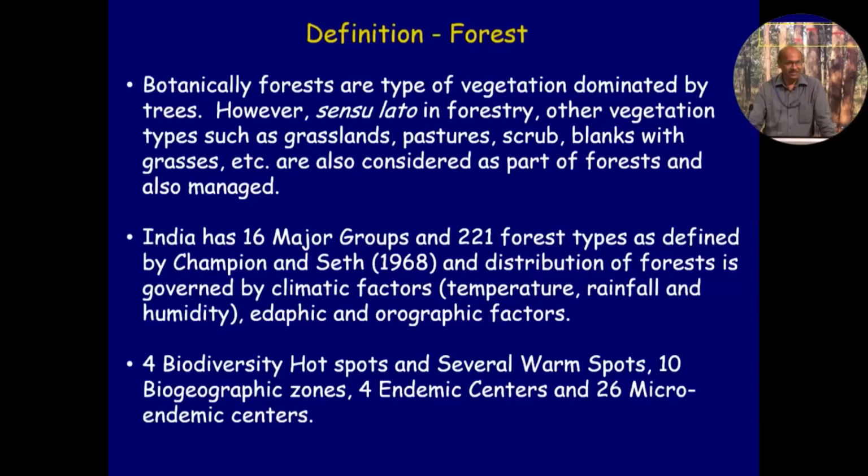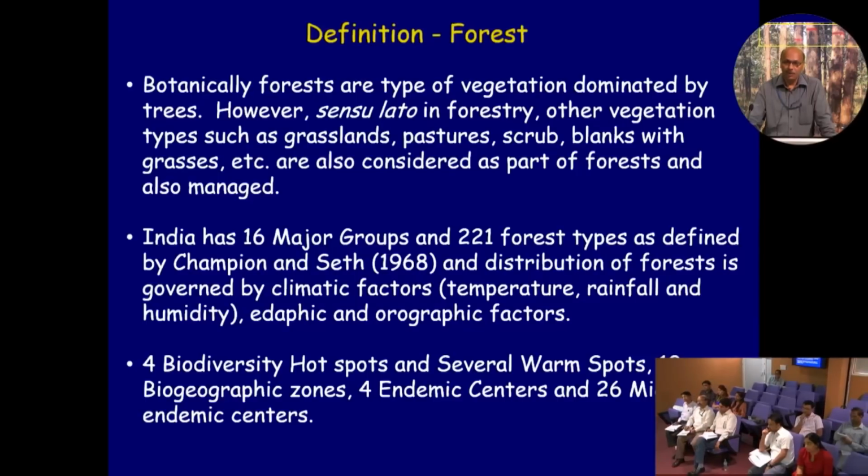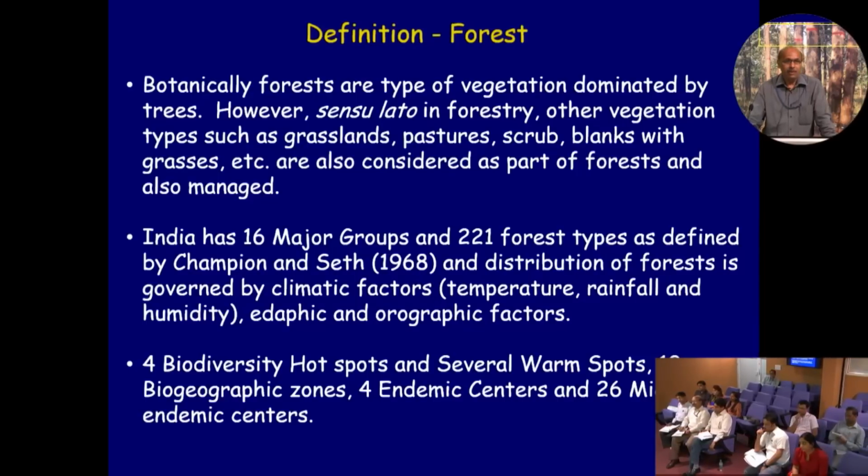Ecosystem is ecosystem, it is a different term. Types of vegetation, it is either tree, either shrub, either herbs, with a combination of the vegetation. Okay. So, almost correct. Let us say, normally we say it is a type of vegetation dominated by trees, but in Indian context, anything which is wild, it can be a shrubby vegetation, it can be a herbaceous vegetation, it can be pastures, everything we treat as a forest. Otherwise, botanically, the tree dominated vegetation is the forest.